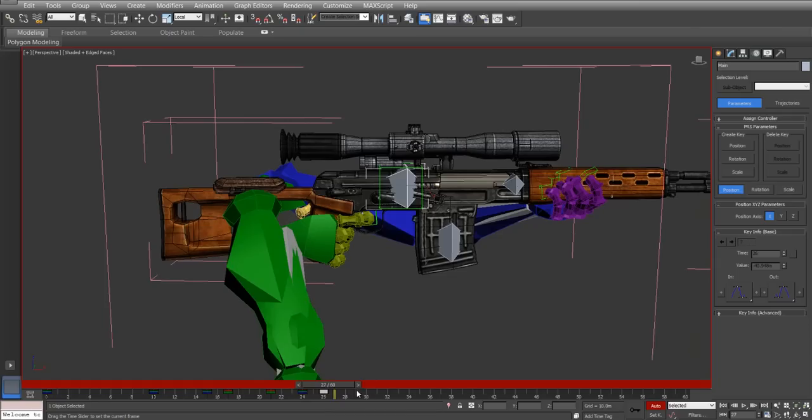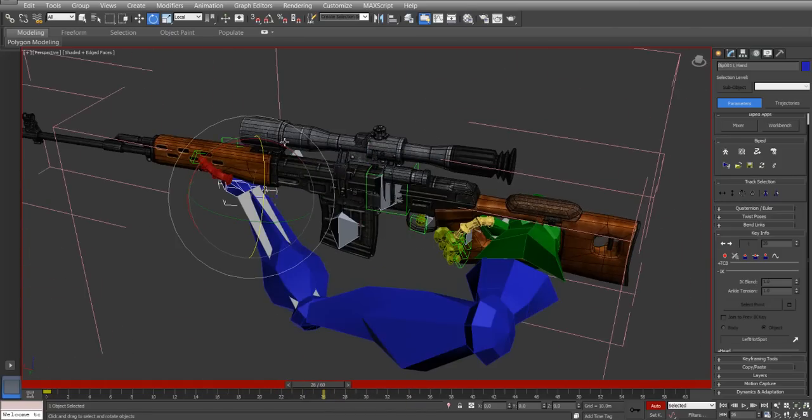Okay, so now we actually need to start the reload of the weapon. However, that requires us to be able to lift our left hand up off of its linked hotspot and link it to another bone, such as a magazine, and interact with that. But the problem is that 3D Studio Max only allows you to link your hands, or your biped objects, to another object using the IK link method once. So you can only link it once to another object at any given timeline. So how do we overcome this?